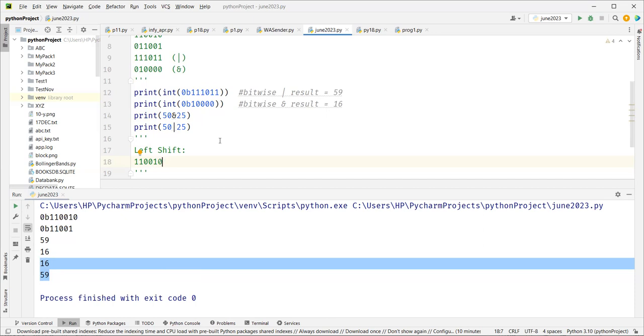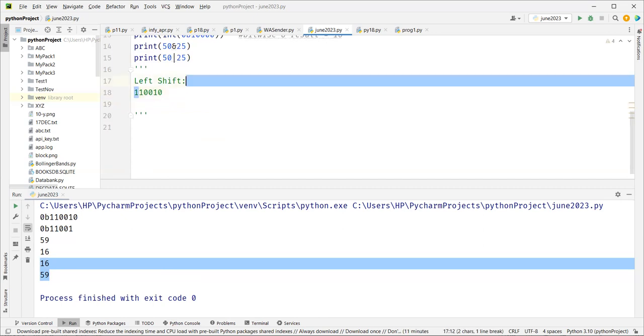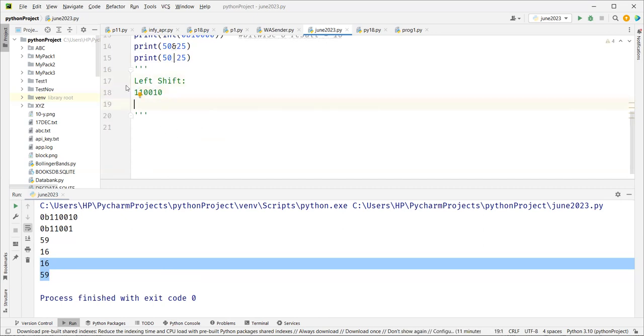Correct? So in this case, this one will go to the next place. So this is 6, right? So 1 will go to the 7th place. This 1 will go to the 6th place. 0 will go to the 5th place, 4th place. That means if I say left shift 1, I'm saying move to the left 1 place.